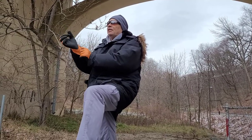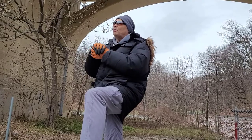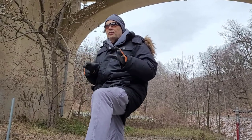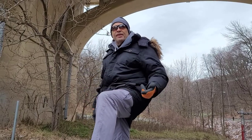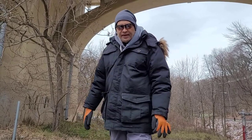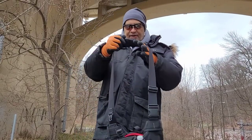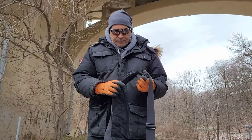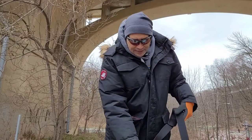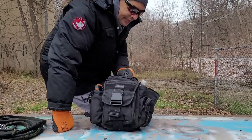A lot of people you'll see come to training or walking their dog — some will just have a pouch which is really only good for dog treats, some people will have a belt where you can put a few more things on, and some people even have a vest. But this is a shoulder sling bag that I'm very fond of — this is my everyday carry when it comes to working with the dog. This is a Maxpedition, a small bag.